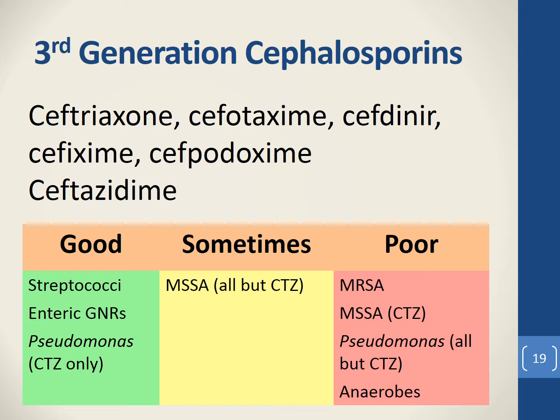So of the cephalosporins in the third generation, ceftazidime is the only one that would potentially be effective to treat a pseudomonal isolate. Otherwise, you still see strep as a workhorse, enteric gram-negative rods, so the Enterobacteriaceae, things like urinary and GI pathogens. So these oftentimes are used as part of respiratory protocols, so pneumonia protocols often need a beta-lactam, and using ceftriaxone as that makes clinical sense because of the good streptococcal coverage.